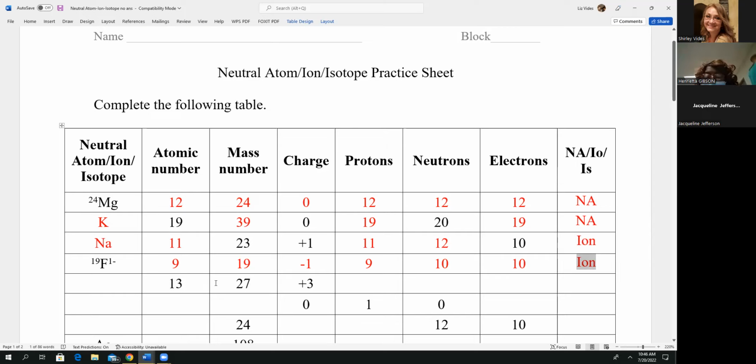All right, next one, we have the atomic number of 13. That means that protons are 13. That means this is aluminum. How do we know it's aluminum? Because atomic number 13 tells us this is aluminum. So we know that. We know this. And that's all they gave us, right? They gave us everything else. All right, so the mass number minus the number of protons gives us the number of neutrons.